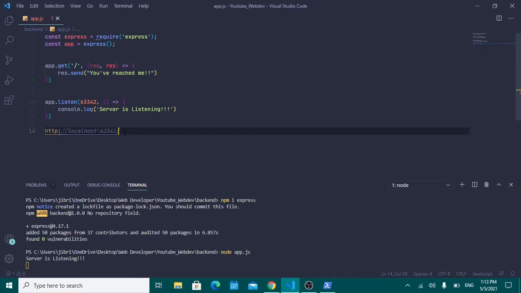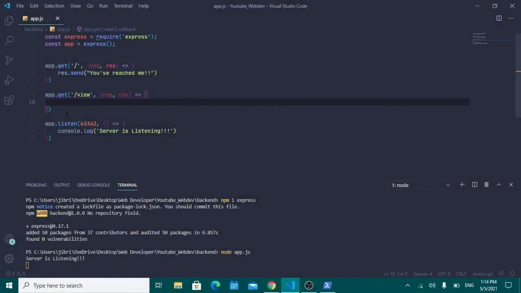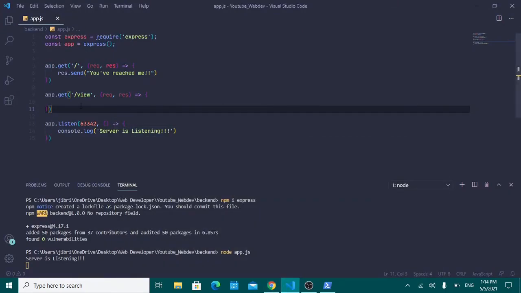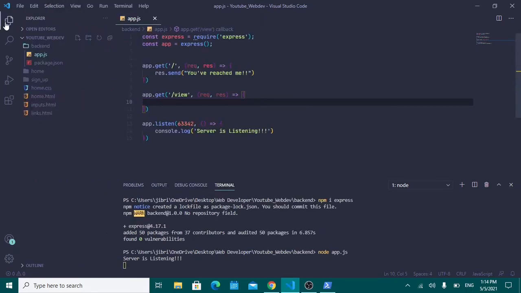Okay, and then there's nothing after the slash, which means that we are actually getting app.get slash. Alright, now we're done with this. We need to actually get an HTML page over here. So what we need to do is create an HTML file, which we're going to then route and send from our backend, which is something that's really important once we start using Node as our backend language for creating websites.